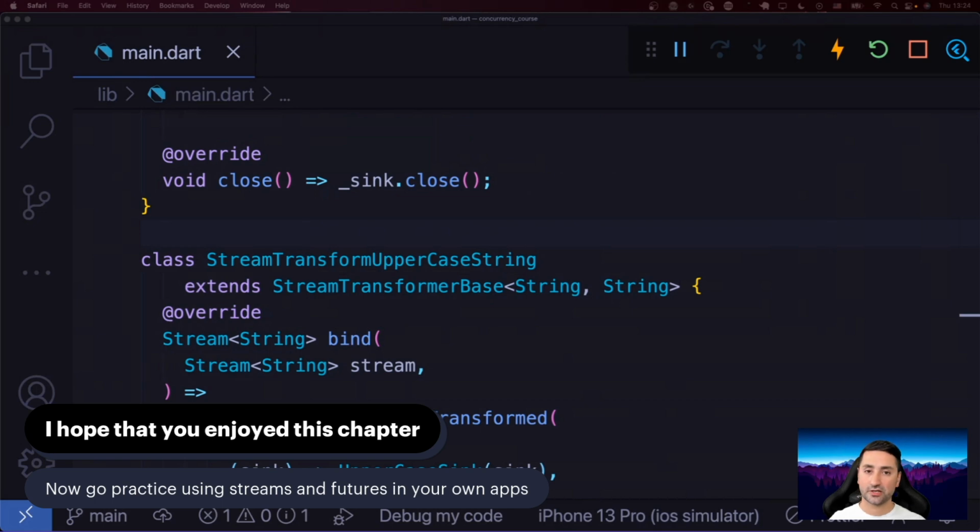However, if you really want to get comfortable with streams and futures, I highly suggest that you go make up your own examples. Go ahead, make some APIs. You have the live server extension in your Visual Studio Code. Go ahead, make some APIs, link them together. Assume one of the APIs fails, or make one of the APIs fail inside a stream. See what happens. How can you catch those errors? How can you recover from errors? All these are so important when you're working with asynchronous and concurrent programming in Dart.